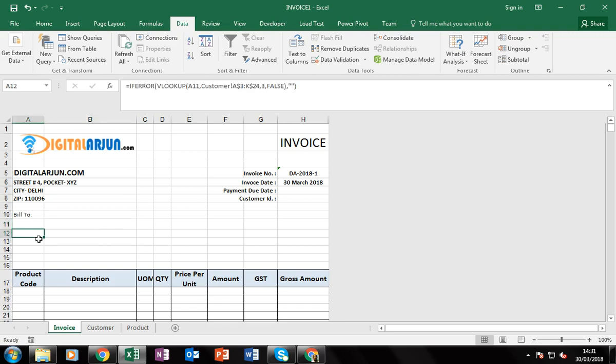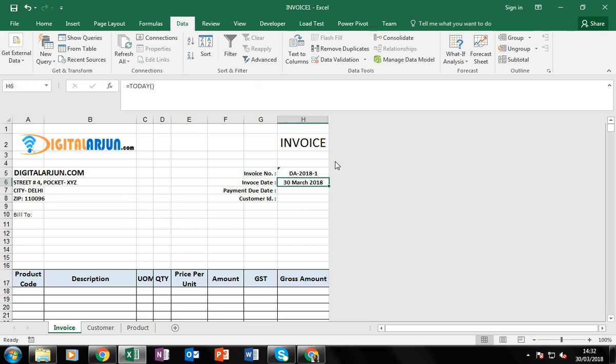Now next, here I have added address details, so I'm showing you how the things are working. At the top, first comes the invoice number, and in the second line you can see this is the invoice date. The invoice date automatically comes as the current date, meaning today's date. As you can see, for this I have used the simple TODAY function, which is an Excel worksheet function.